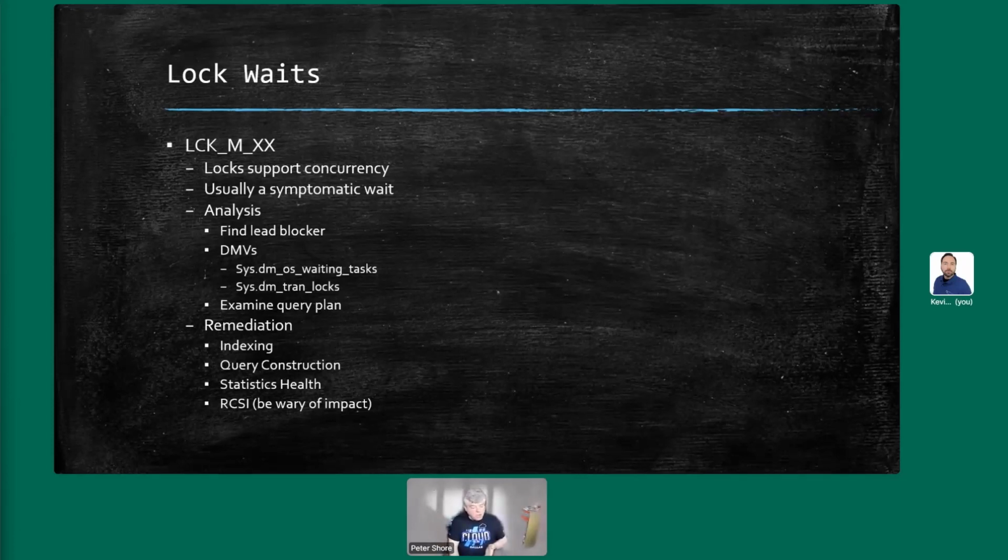You could, depending on your choice or what the system is doing and your needs, implement read committed snapshot isolation. Be very, very wary of that, because you could start reading data that's dirty, which is fine if you're just trying to approximate the queue depth of a call center. That's great. I just need something that's close, close enough for jazz is a phrase I've heard, close enough for a call center queue. If you're getting ready to send reports to the Securities and Exchange Commission, you don't want that to be close enough. You want that to be more perfect than perfect. Those folks get a little picky, and they have the power to hand out some really big fines.